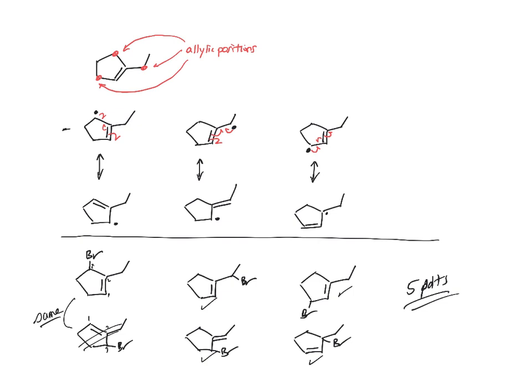So you guys have a homework where you're going to do basically just what we did here. You're going to draw all the possible monobrominated products for 2 molecules and approach it just like we did. Identify the allylic positions first and draw those radicals. Then draw the resonance form for each radical. And then where you have the radicals, that's where the bromine's going to end up going. So apply that same approach to each problem in your homework.